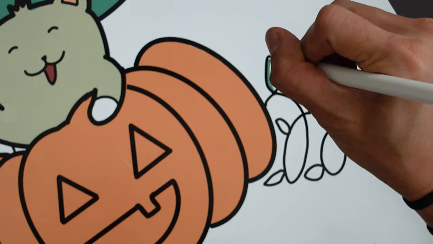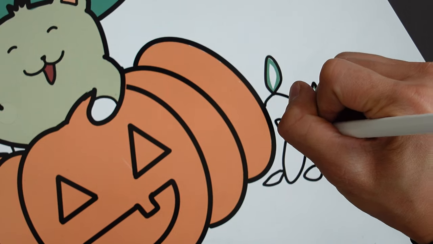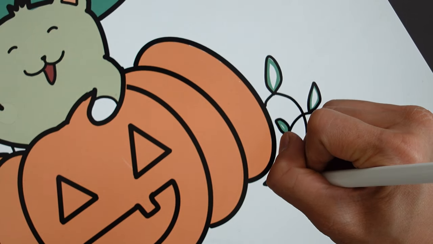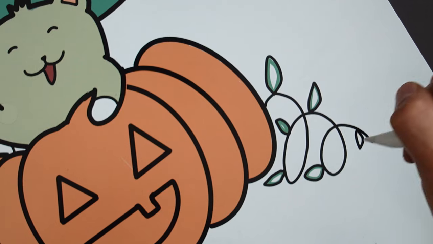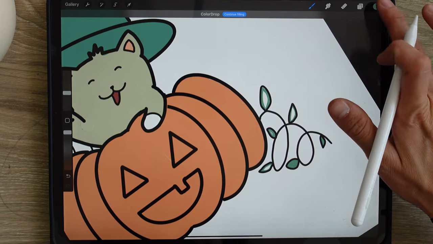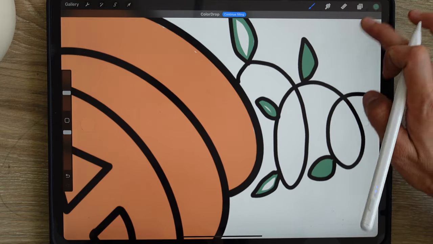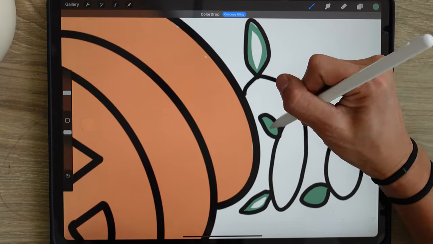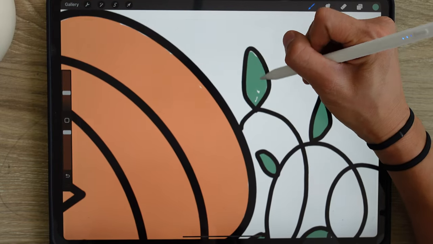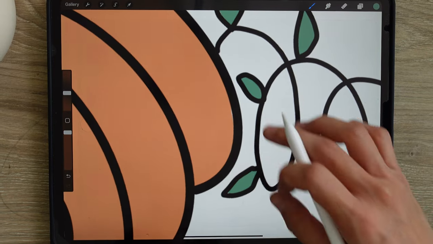Cat and the hat, that's so silly. That's a silly thing to say. All right, this is looking real good. I am really happy with the end result of this. So I take my finger and I drag the color in to each leaf. Boop, boop, boop. And if it's small like this, I'm just faster to color it in by hand if it takes forever to find the actual match.